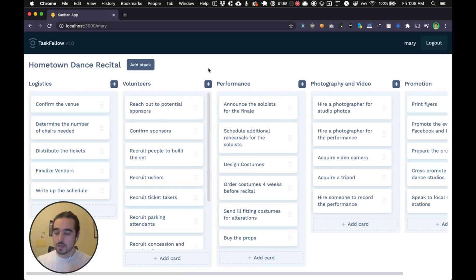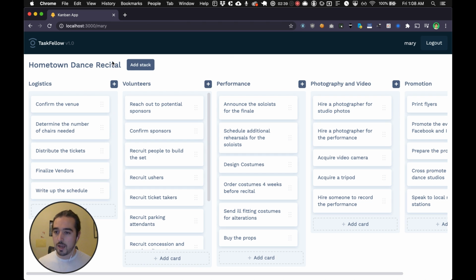The first thing to explain is that Remake works by converting HTML, which is kind of a data structure, into JSON, which is a simple data structure. If you don't know what JSON is, please take a moment to go look that up and figure out what that is. Once Remake has converted the HTML into JSON, it takes care of everything else for you. It saves that JSON to a database, it makes sure only the current user can edit it, and it loads that data for the particular user when that user comes back to the page. So it's doing a lot for you.